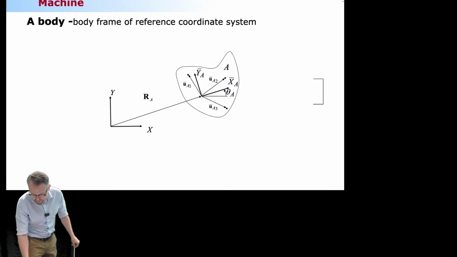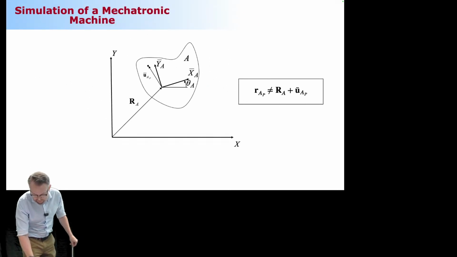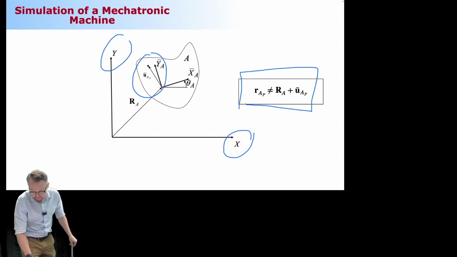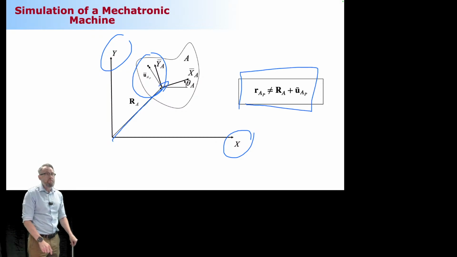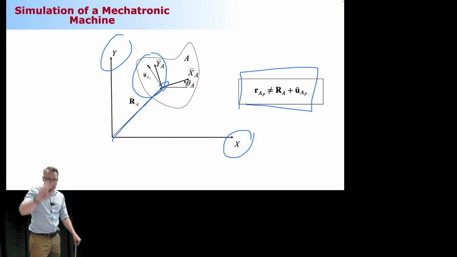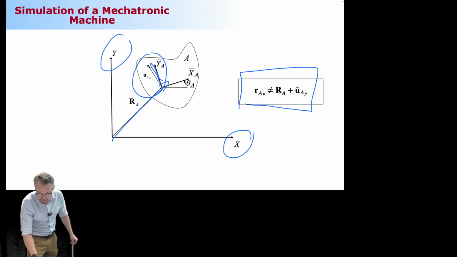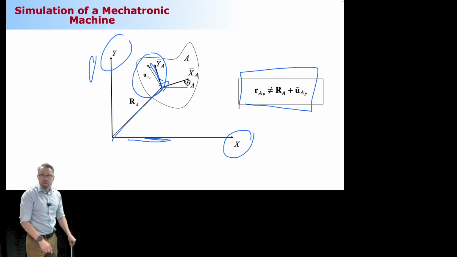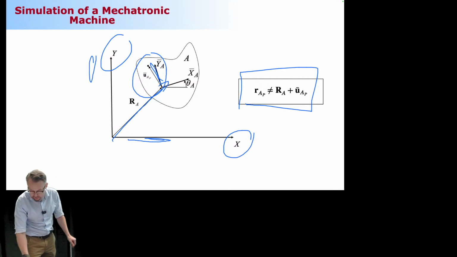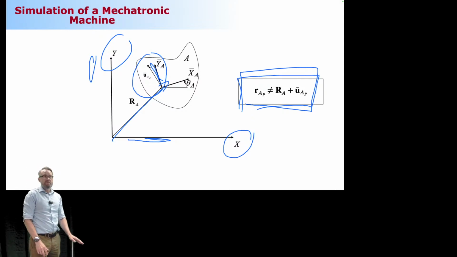Next, I need to find how I can describe each of these vector U bars. Now there's one U bar with respect to this coordinate system, and it's not going to be the same as just adding up the one vector that goes to the origin of the body reference coordinate system and adding their vector U bar, because the body system can rotate all the time. And because the body system can rotate continuously, the projection of the vector U bar changes with respect to the global coordinate axes. So this one here is just not equal. So we need to make them equal. How can we do that?